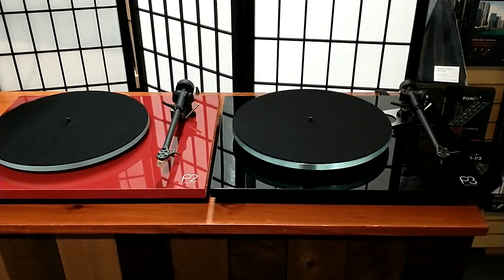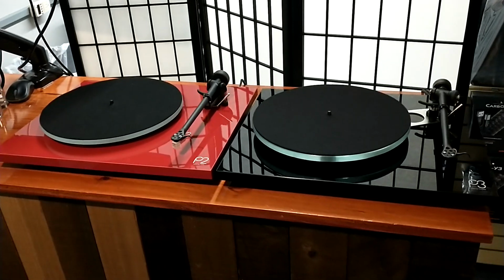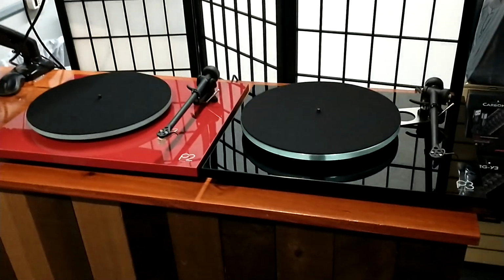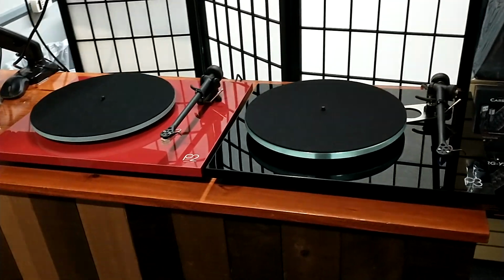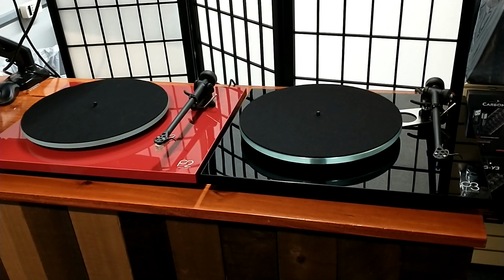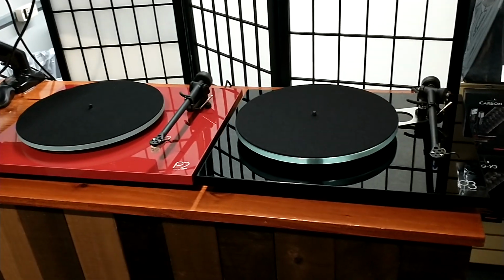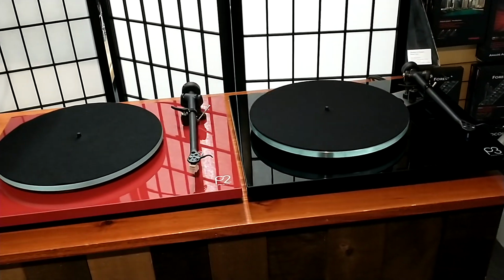We're not going to play these tables. We're not going to try to record the way they sound over YouTube. We're just going to go over the differences. A lot of this you can read online. You can also see it in their spec sheets. But some of it you may not have thought is as big of a deal as it is, but it can make a tremendous difference in choosing the table you're going to have, for hopefully the next several decades.